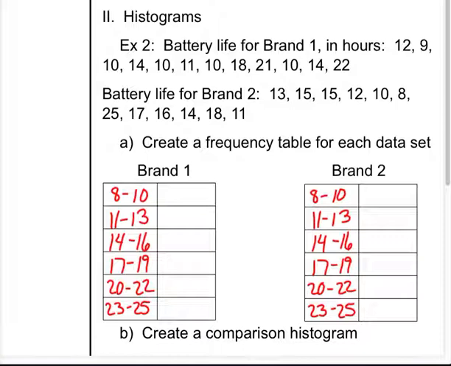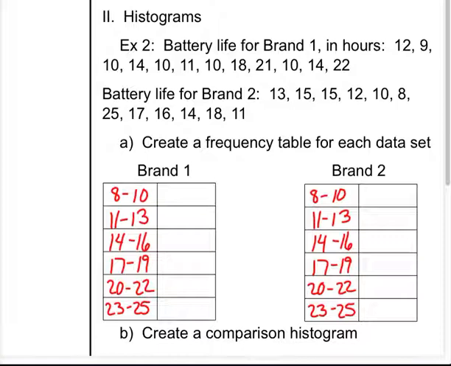So I thought about grouping in groups of 5, and that ended up with, I think, 3 or 4 bars, and that just didn't seem to show enough detail. So I ended up grouping by 3s instead. What you need to do when you're deciding on an interval is make sure that the intervals are the same amount. So if you look through my grouping, 8 to 10, 11 to 13, they all include 3 different hours, and they're not varied with how we group them.